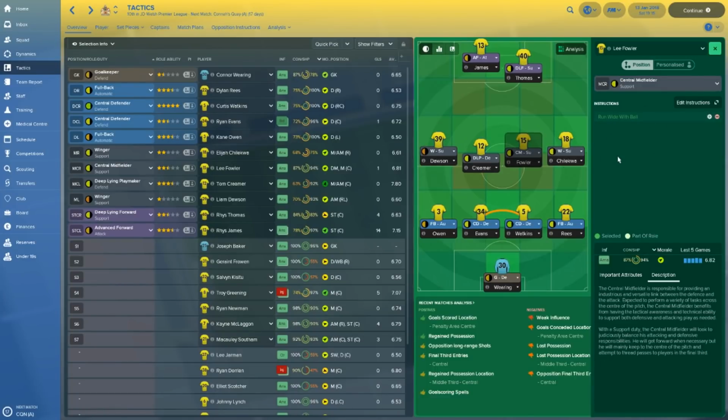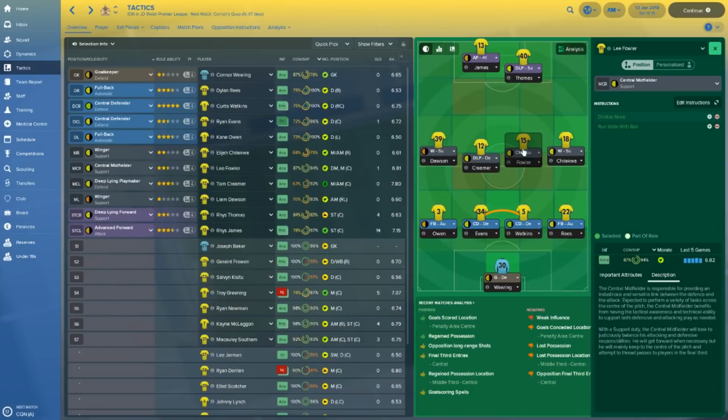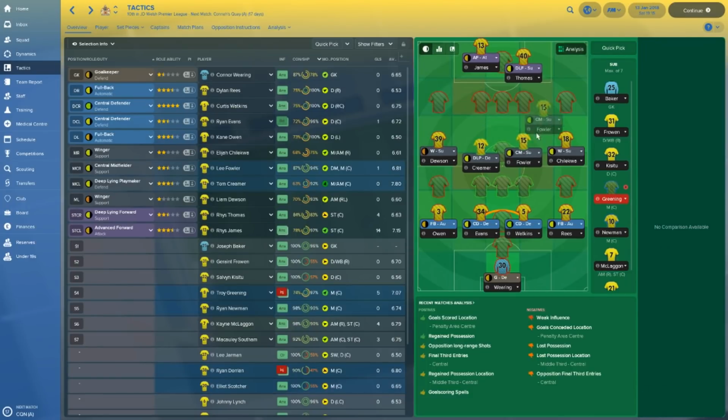So with this one then, I've got one of my central midfielders on support, run wide with ball, and I usually put dribble more on there as well. So basically, which out of your centre midfielders has the best passing and has the best dribbling, sorry. I know he only has 9 dribbling, but he's not usually the player that plays there. We've got Troy Green, who's currently injured. But we want to put someone there who's got the best dribbling out of your centre midfield. So he's essentially going to be the one dribbling up here, dribbling right there.